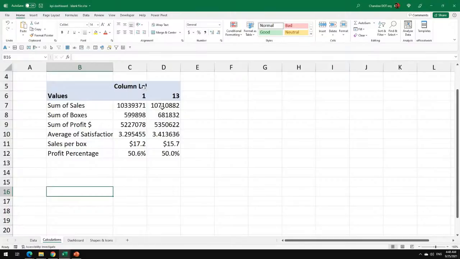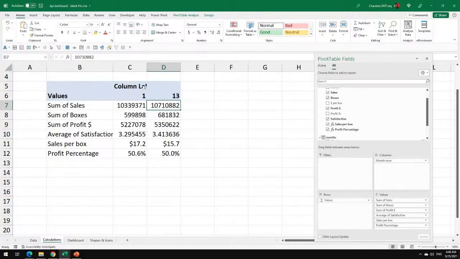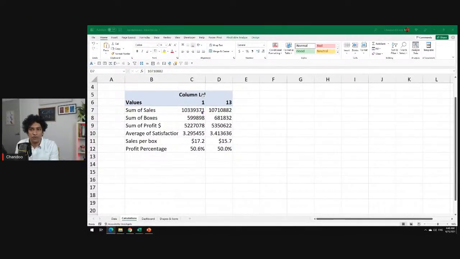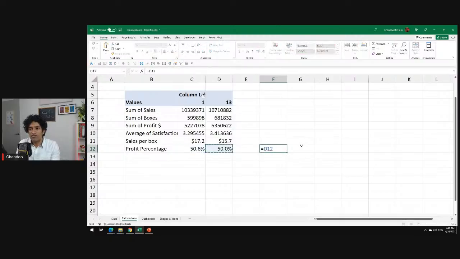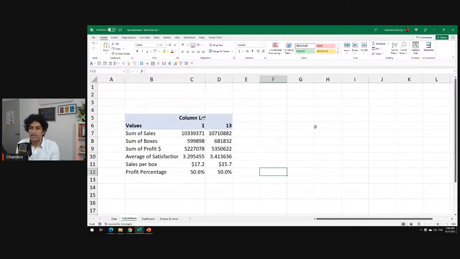So these are the numbers, but we can't directly plug these numbers into the dashboard. The way Excel numbers work is you might think this is 50%, but the reality is if you, for example, fetch this value here and just set the formatting to general, you'll get that 0.49955. So that's the actual value. It's not 50%. The actual value is 0.49955. So what we want is to take these values and transpose them into text values so that when you put them on the dashboard, they just look the way that you want. So that's the next step.